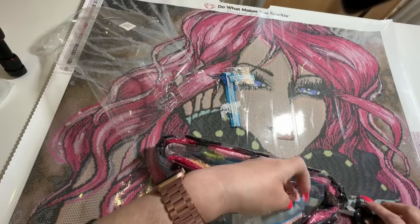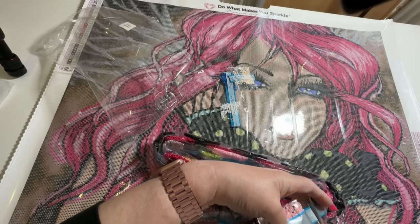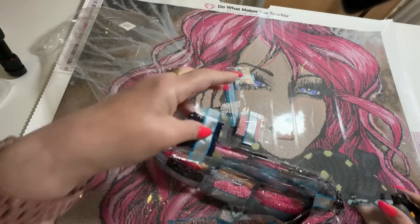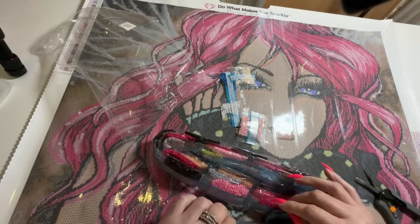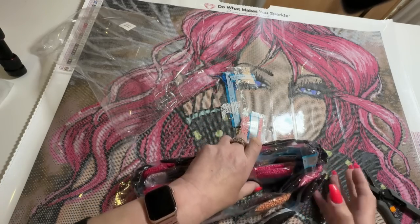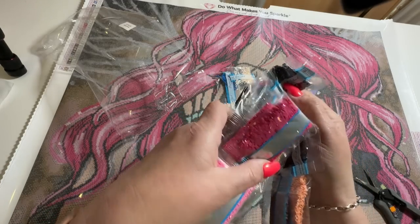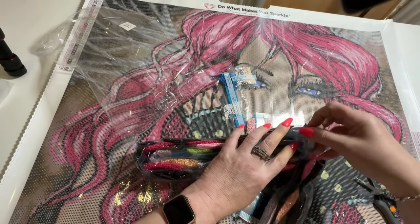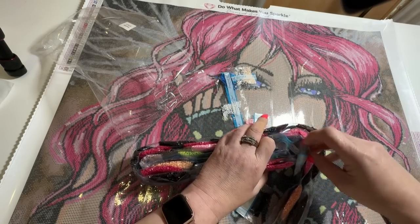And there's the other one. Beautiful. I like it when I find them easily. 1, 2, 3, 4. Is that what we count? Look at these pinks, guys. That's for sure going to go in her hair. Bright pink. Who's got bright pink hair? Who's ever had bright pink hair?